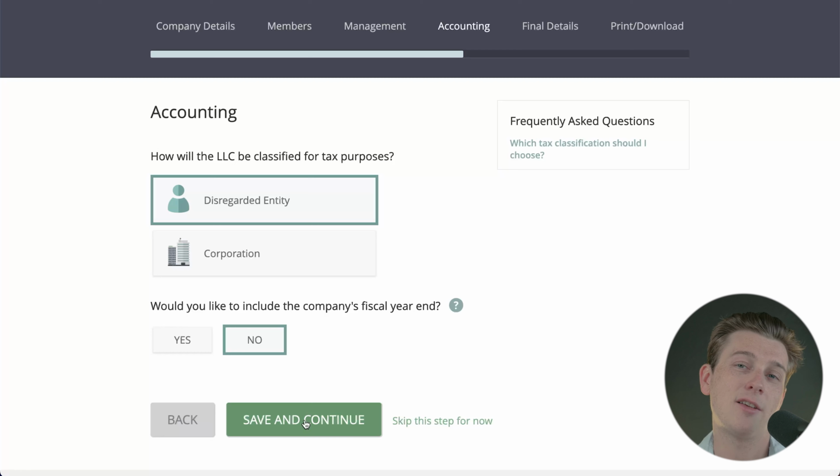And the other question here is, would you like to include the company's fiscal year end? Most people say no to this because you just want it to end on the normal actual year accounting basis rather than the fiscal. You'd be a corporation if you're getting taxed as an S Corp, by the way, if you're curious about that, or a C Corp, I guess, if you elect that taxation option. But you only really can do that if you're making over, I believe it's $60,000, and it wouldn't be really necessary if you had any of that.